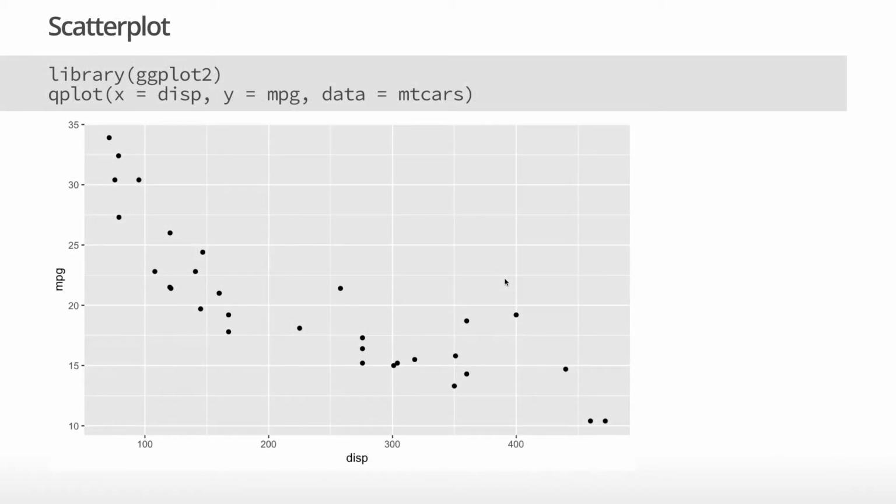All right. So we got to load up the package, ggplot2. It is in the tidyverse, so if you load up tidyverse, it is there. So, qplot. We are going to use the mtcars data set really quickly. Again, x-axis, we want the displacement. Y, we want the miles per gallon. So, again, we see the default. It does a little scatter plot. We can see that there's some sort of negative relationship between these two variables.